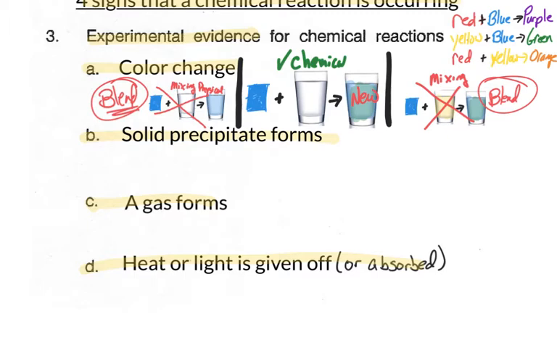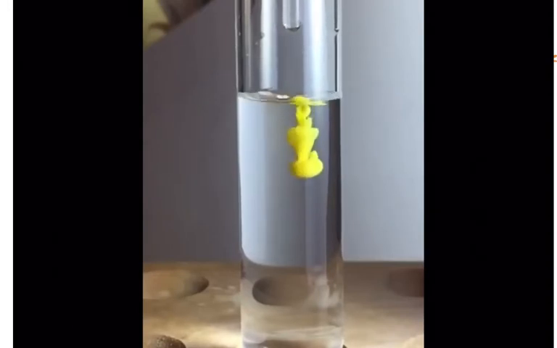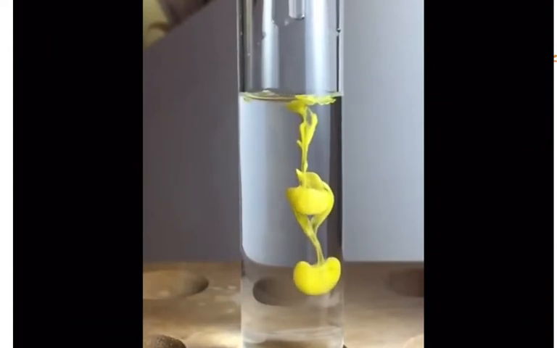And next we have a precipitate forms. A precipitate is a solid that forms in a reaction. So if I just take some water and I put it in the freezer, that's not doing a reaction. It is forming a solid, but that's a physical change. On the other hand, if I take 2 liquids and mix them together and suddenly a solid forms, that's a precipitation form. For example, here we can see clear colorless lead 2 nitrate being dropped into clear colorless potassium iodide.